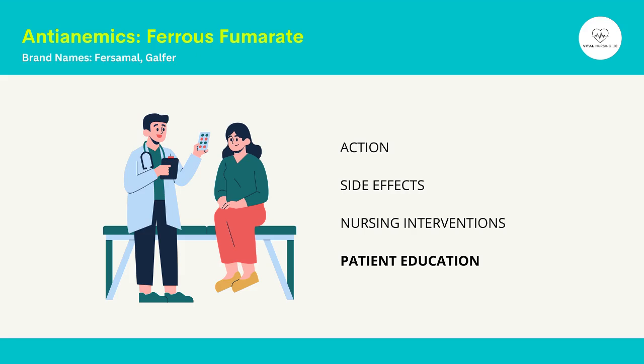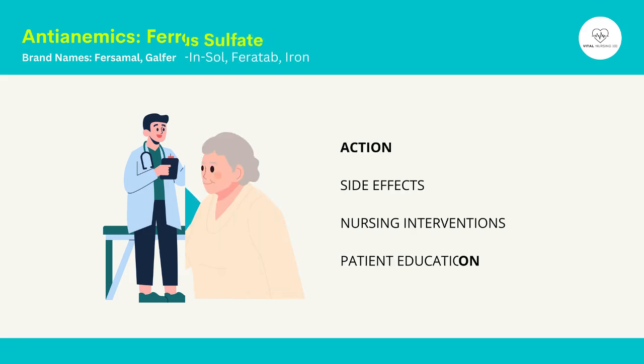To prevent tooth discoloration, instruct the patient to take the suspension with a straw and place the droplets at the back of their throat. Remind the patient that different iron salts have different amounts of elemental iron and that they should not be used interchangeably. Encourage the patient to report any changes in the color or consistency of their stool as well as constipation.